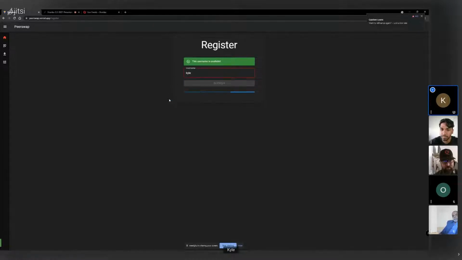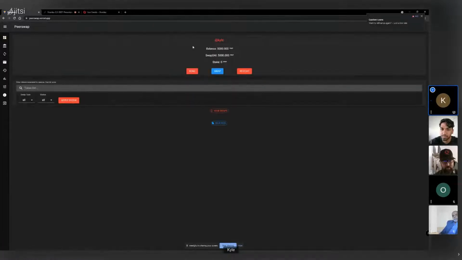When the server completes the registration process, you get redirected to your dashboard, which is right here, where you can see your account balance, your swaps, and your bids. And since this is a new account, we don't see anything in those sections yet, but we'll come back to this page in a bit.